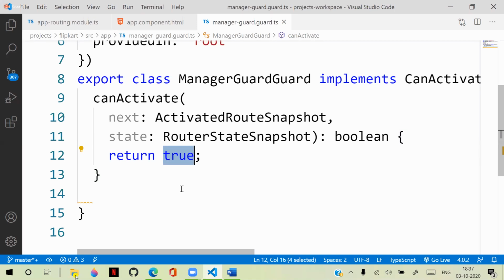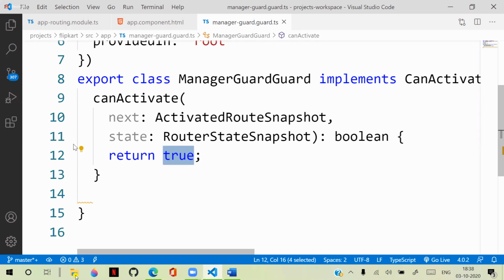For whatever verification of username, you can inject a service here. In the service, you can get the usernames, verify the role of the user, and check whether the user role is matching with manager. If matching with manager, then allow. We can create a complete UI for that. For that, you have to use your server-side technology and verify from the database. You can write all the logic here. Currently, you can configure it anyway.